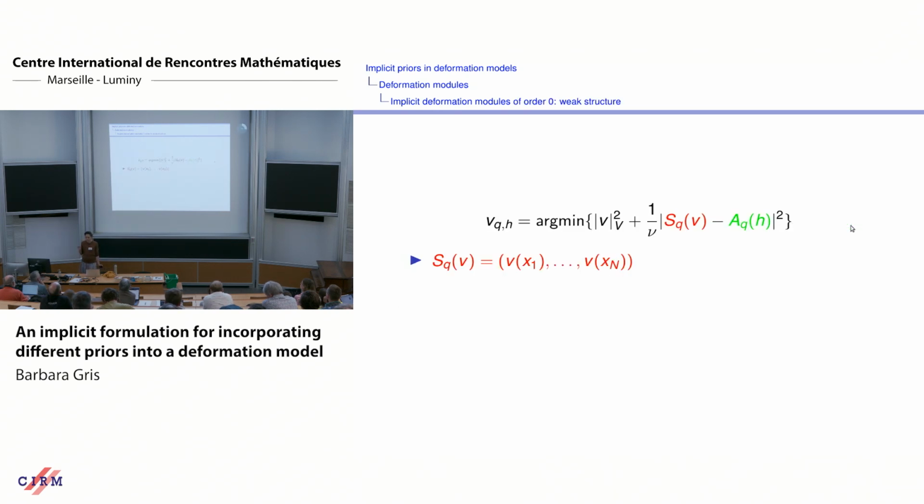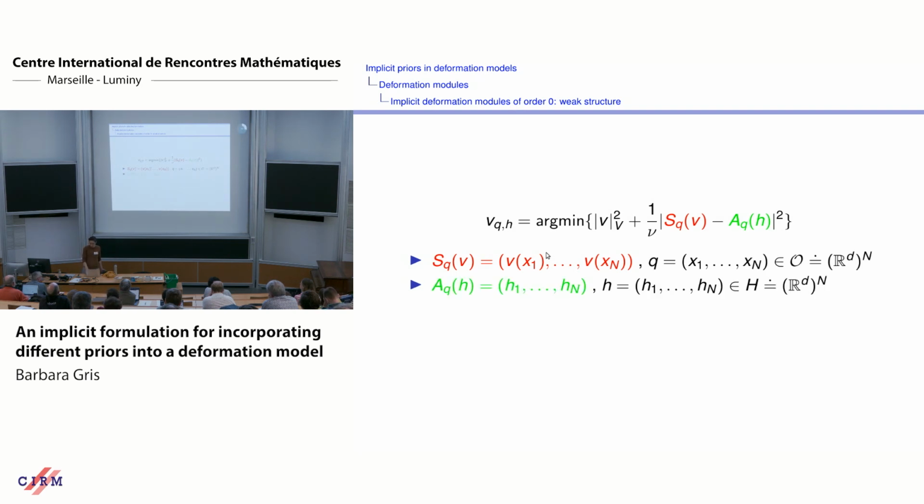A first example, very easy, is when your shape is just made of one point. So your observation operator, and you're interested in the values of your vector field at this point. This is your evaluation operator. I'm interested in the values of the vector field at this point. And the observation operator are the speeds you want to observe at this point. And not surprisingly, what we recover is the sum of local translations. There are some details, we need some convolution of kernel, but it's not very important here.